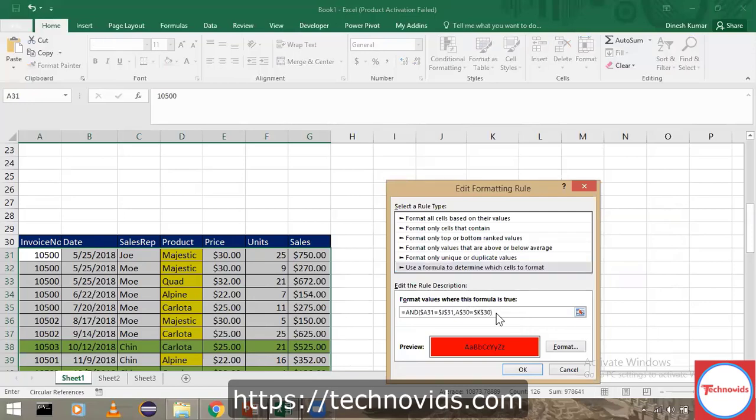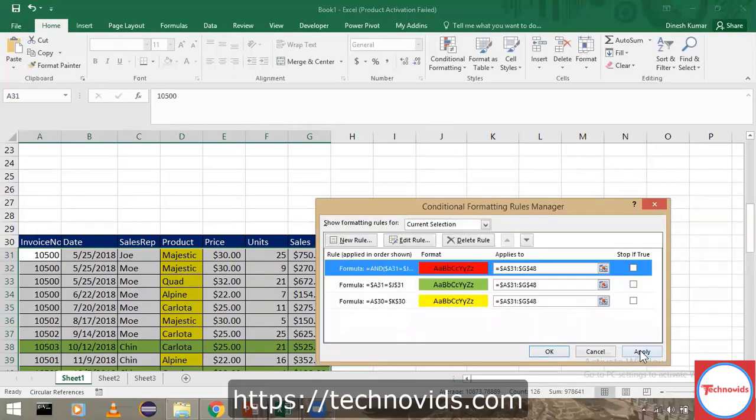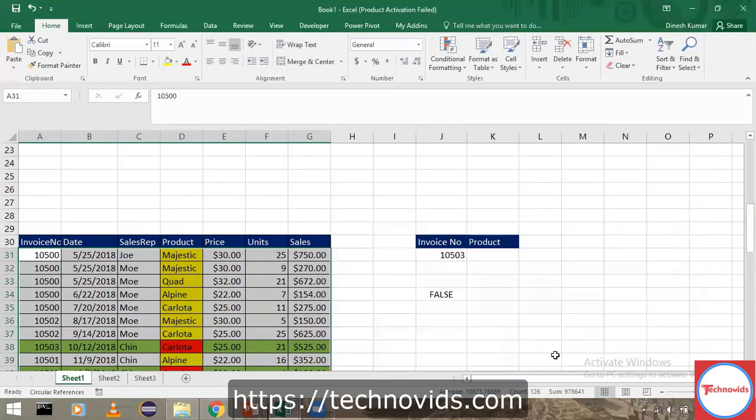Okay, so now instead of this, I'll just paste whatever I've copied now. Control V. You can even construct your formula here, but it's always a good practice to construct your formula there and then come back here, because here you will not be able to see any of the options or parameters by default, nothing will show here. You have to construct your formula on your own. So it's a good idea to practice constructing the formula inside Excel and then come back, copy and paste here, right? So I click OK, I click apply. Now it is applied. Click OK.